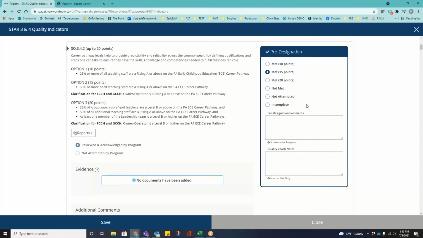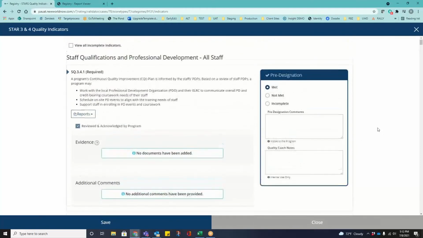So something you might notice also in this pre-designation box, where we would mark our pre-scoring or our pre-screening selections, is there's an incomplete option. So let's check that out a little bit. The incomplete option was created, again, just as a best practice to keep that cycle of communication open between the program and the quality coach, but also because if COVID has taught us anything, it's that flexibility is key.